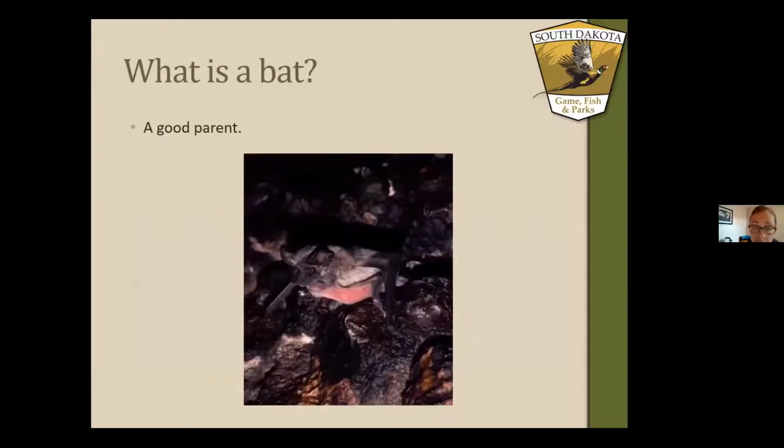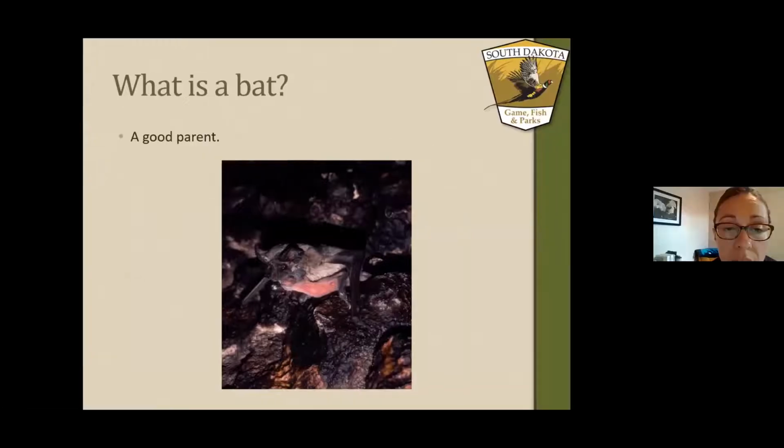Bats are good parents. Bat species typically invest a large amount of energy and time into rearing their young. Again, what's a little bit unique about bats, especially given their smaller size, is that they only give birth to 1 or 2 pups a year. Their gestation period, or the time period that they're pregnant, is also quite long for an animal their size. So depending on the species, it's 3, 5, or 7 months during which a female is pregnant.